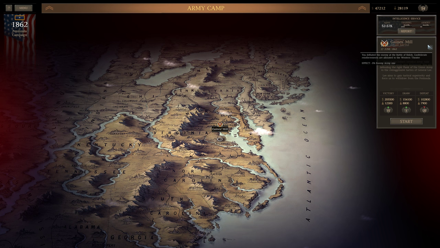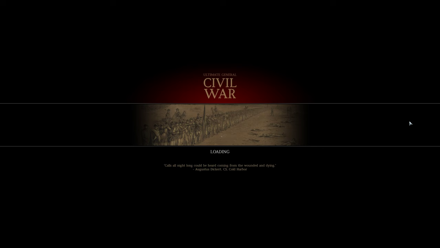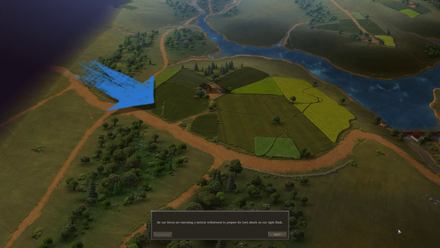Their army is that, and we get a minus 5 enemy army size. All right, let's see what this is going to be like. 20 and 10. All right, well, it looks like an even fight. But what changes were made? Let's see.